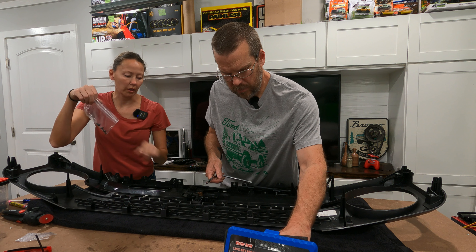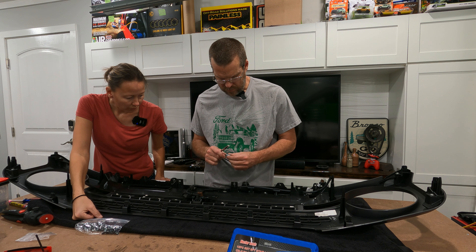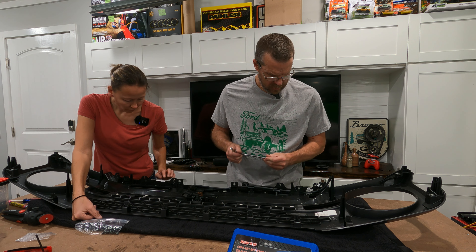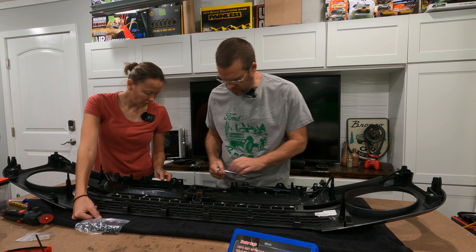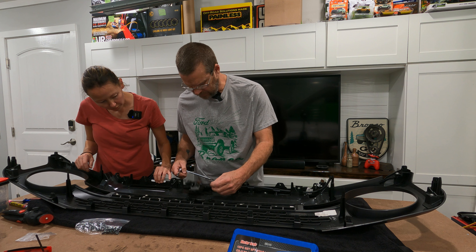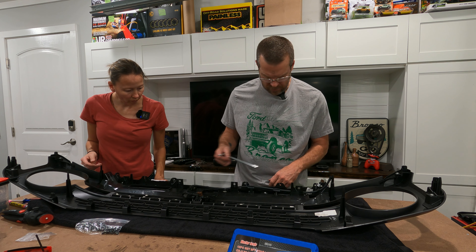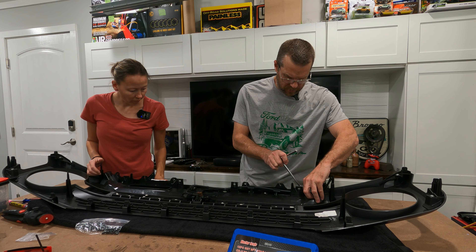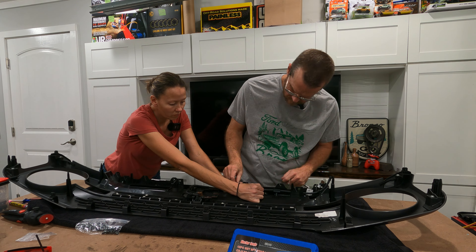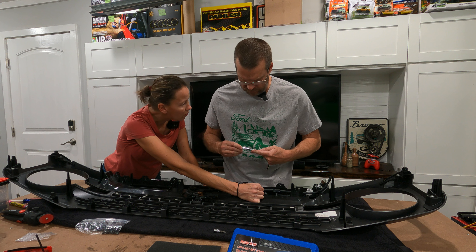So there are three bolts for this bracket with the camera. Torx Plus 25. Then there are six on this, so this bracket comes off. I'm just going to leave it all together so there's no issue of where things go. Torx Plus 20. Find a Torx Plus and fit it until you find the right one — Torx Plus 20 fits perfectly on all of them.